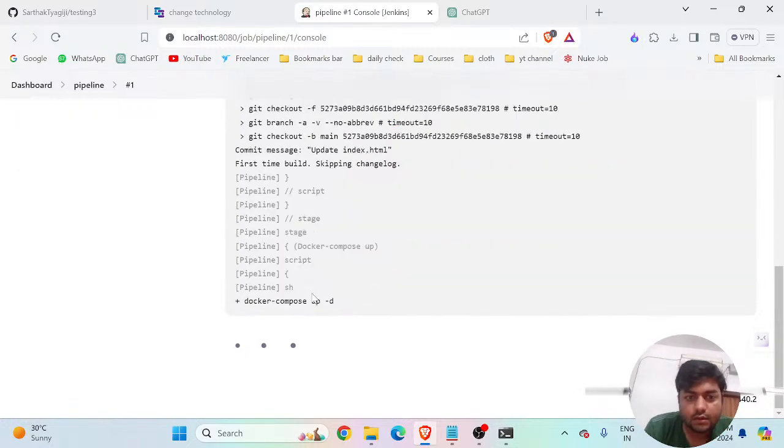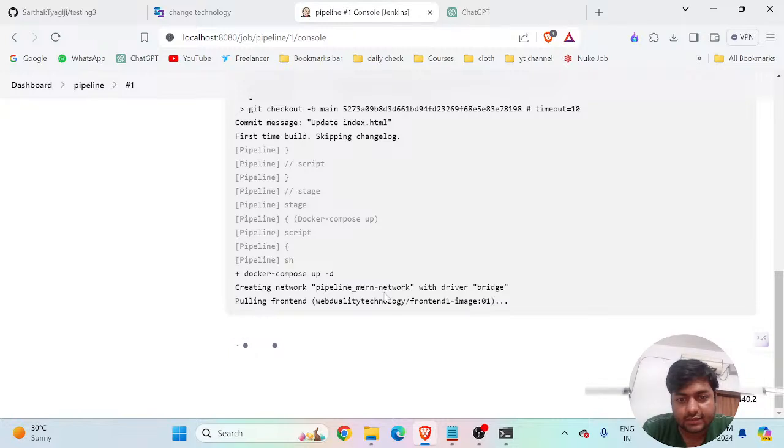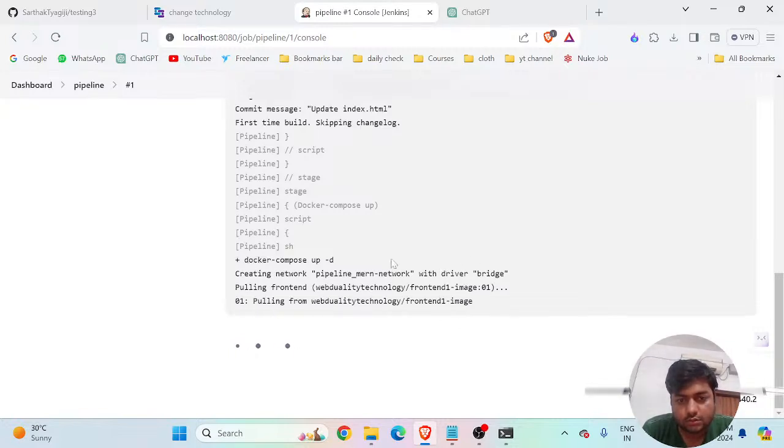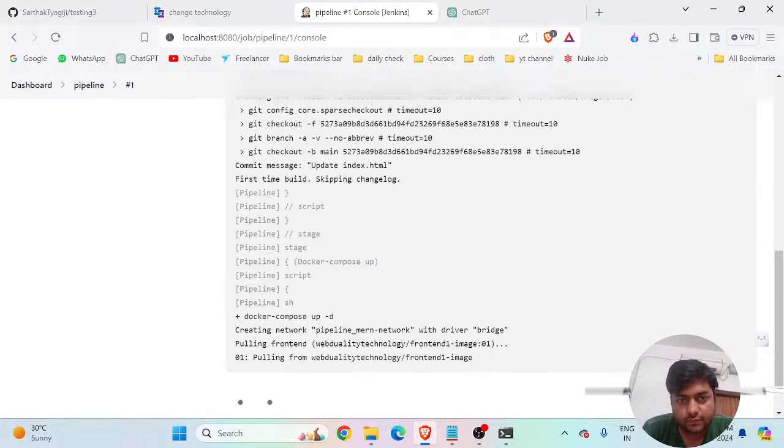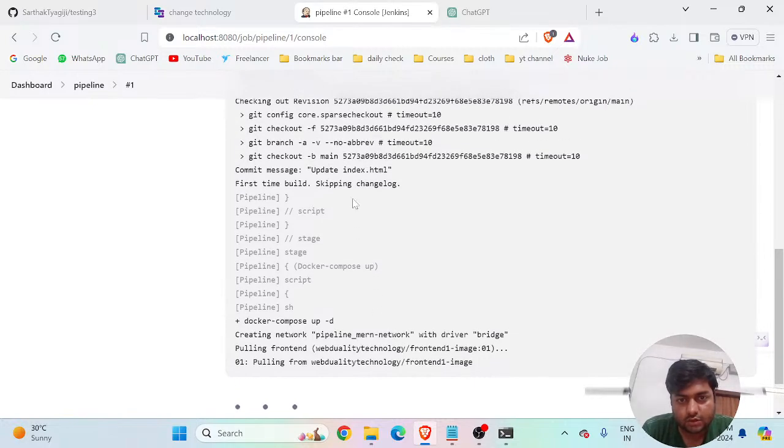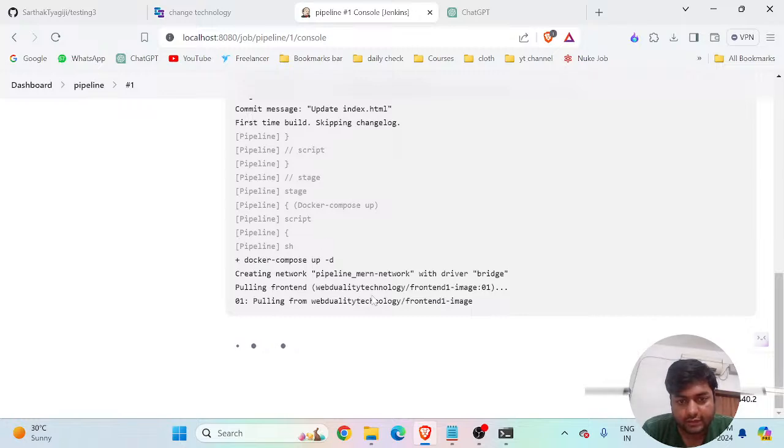Okay, first step is done, and the second step, wow. First step, the cloning the repo is completely fine, and the second step is also trying to run it.